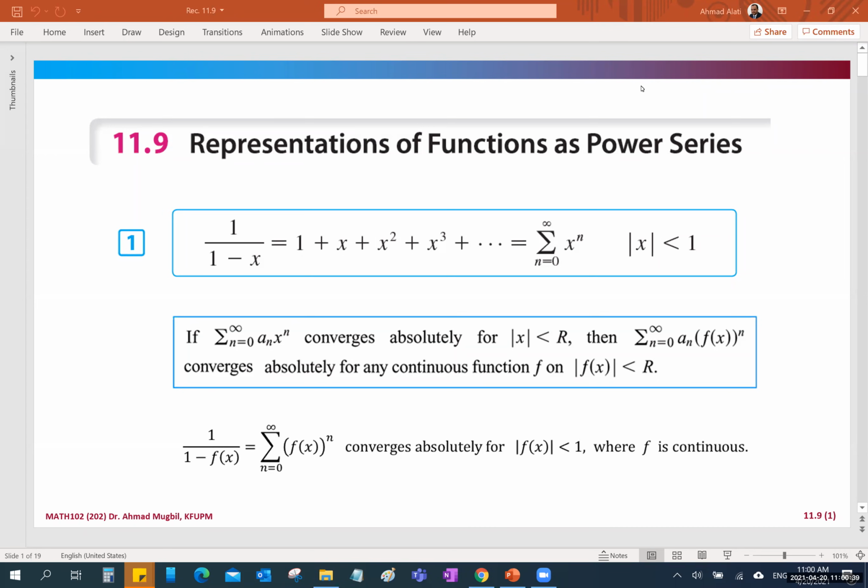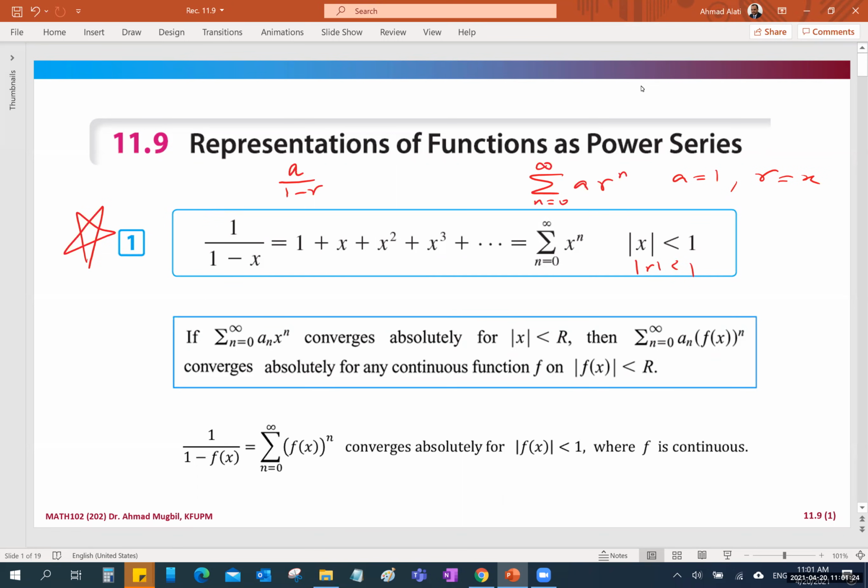This is in fact the main tool that we are using in this section. 1 over 1 minus x is equal to the sum of x to the power n, provided, of course, that the absolute value of x is less than 1. Where is this coming from, Shabab? It is coming from a over 1 minus r for this power series, which is a r to the power n minus 1. This is n, because we're starting from 0. This is a convergent geometric series whose sum is this. Of course, a is 1, r is x, and you know the condition that the absolute value of r is less than 1.